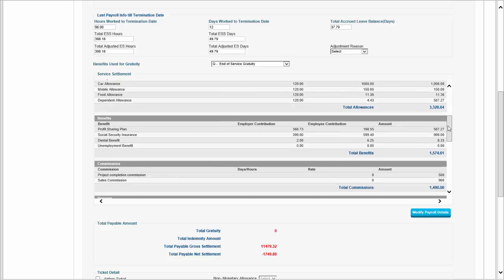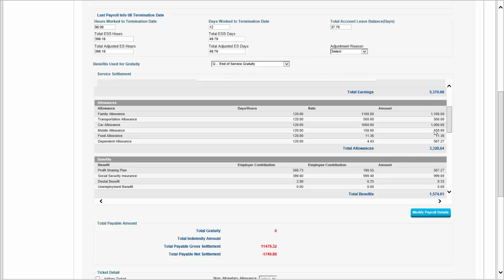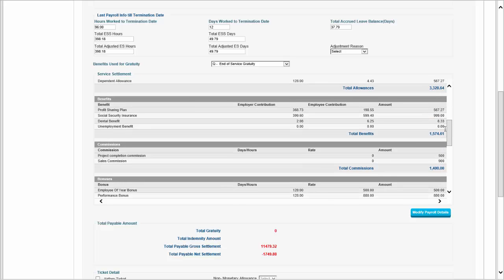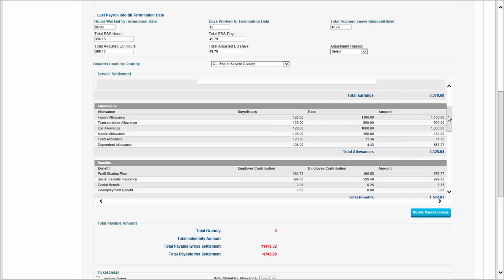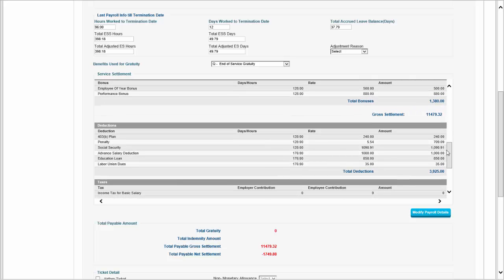And because the policy says that if in the last month you will get the full amount in this case. In addition to that, when we look at our deductions, you will now find that the garnishment deduction is no longer there. And you will remember that the garnishment was $1,500 and there were 3 deductions of $500 made only for that. And that's the reason why there's no more need, because it was deducted in June, July, and August. Now we're in September. So the system is taking care of this for me.